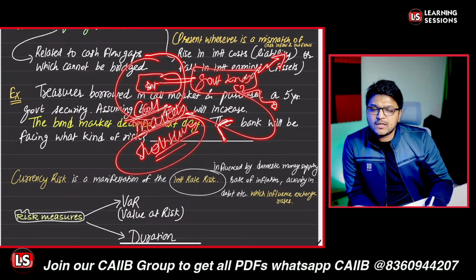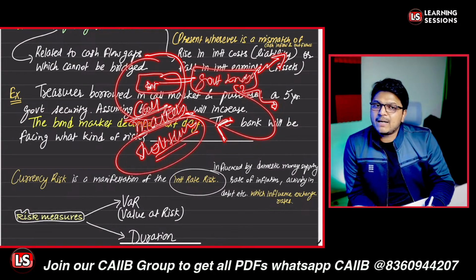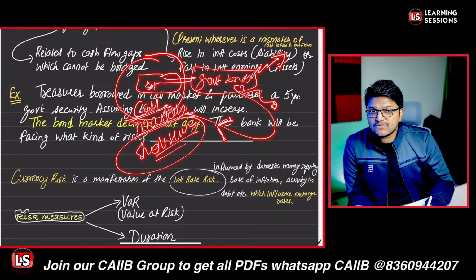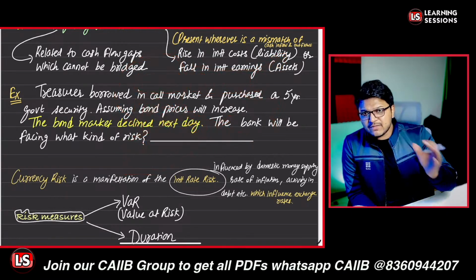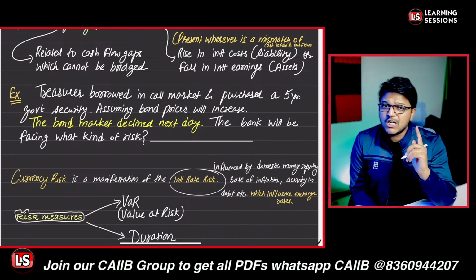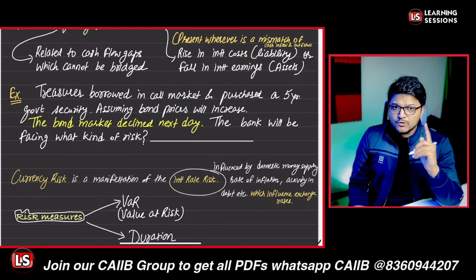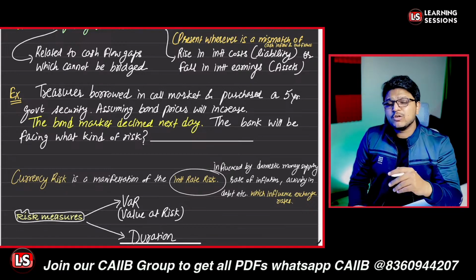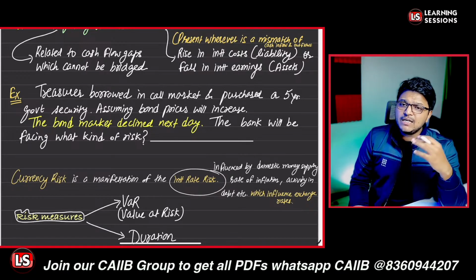So here what happened, due to the adverse movement of the market, that is due to the market risk, your market risk transformed itself to the liquidity risk. Previously your portfolio value went down due to the market risk, but now you're not able to liquidate your position, due to which you're having the shortage of funds and you're facing the liquidity risk now.